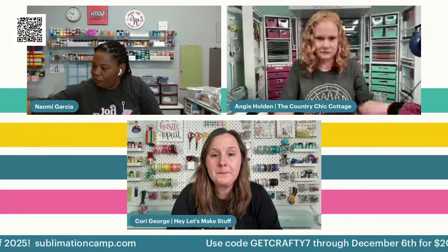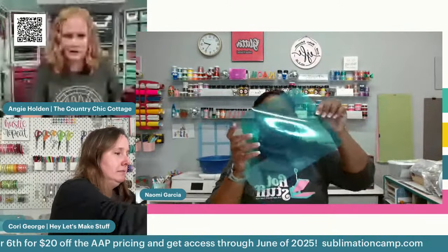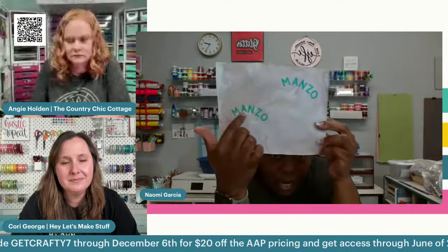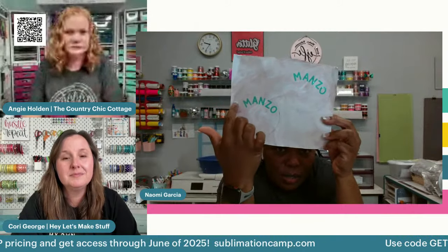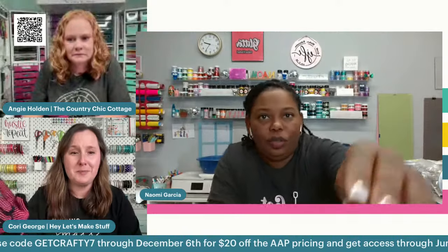Okay, real quick. Can I show the other thing I was going to show with the coasters, Angie? Yes. Okay. Go ahead. So another supply. I don't know if anybody's seen the mask, the heat mask. I'm making a set of coasters for a friend. This is paper that I had already dipped. I traced out my coasters and then I put their last name. But remember, because it's going to be sublimation, I had to mirror. So I use the mask. I use my cutting machine to mirror their last names with the mask. And so now we're going to go ahead and... It looks correct for us because you are mirrored.